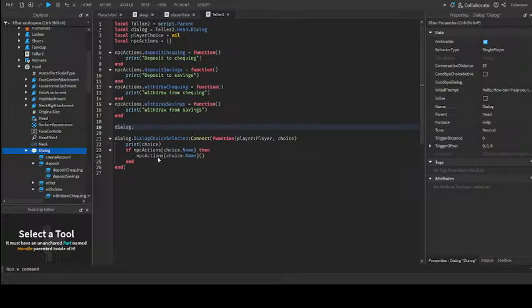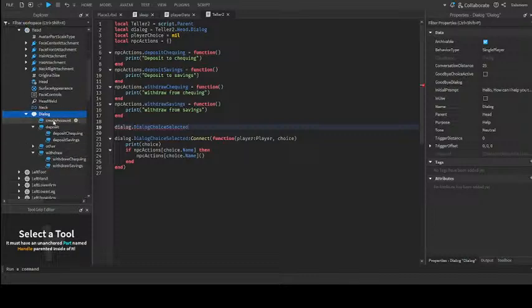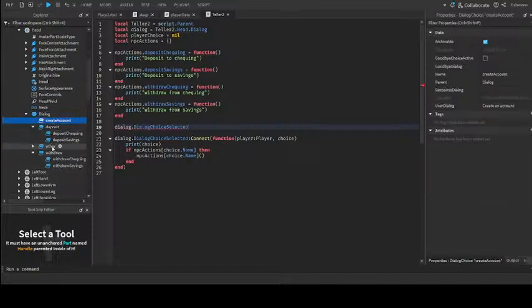Trigger, create account. We have, yeah, there's not that many events. There's really not that many. So currently we want to get the dialogue choice that has been selected, because all these are dialogue choices. Okay, and I think selected is the only option. Yeah, it is the only option, is selected. So we are correct in this one.